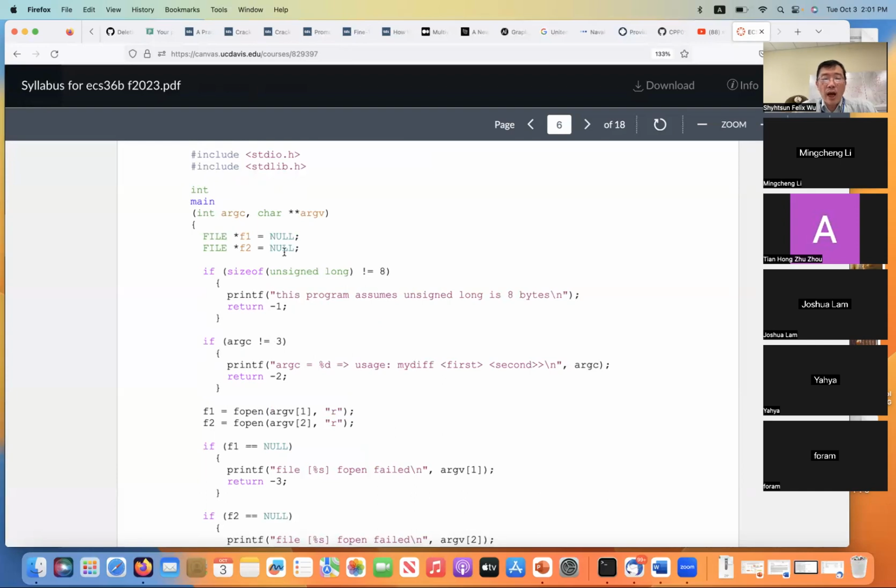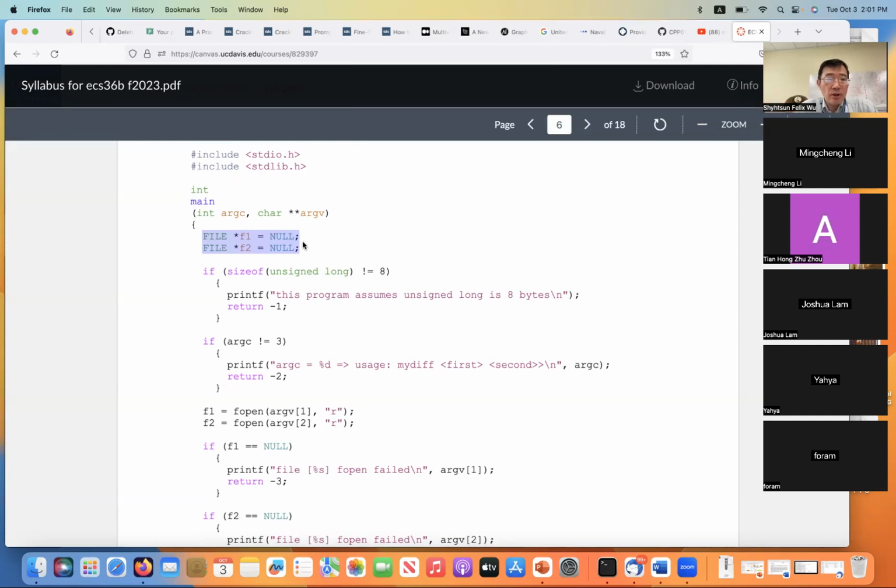So obviously, my program needs to access two files. That's why you can see I have two lines here: two pointers, FILE *f1 and FILE *f2. These two lines I highlighted basically say, I'm preparing variables to connect me to those two files I'm going to compare.